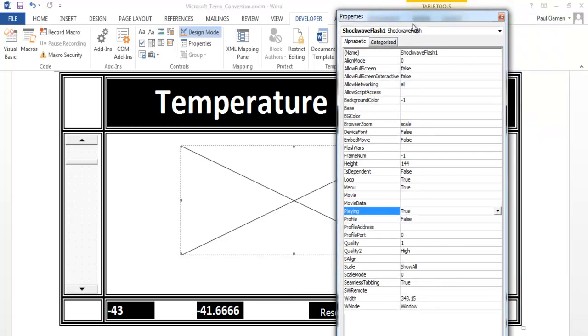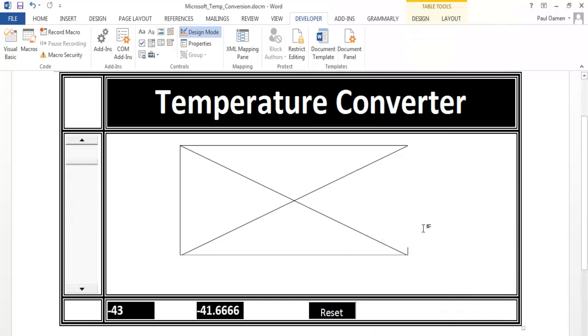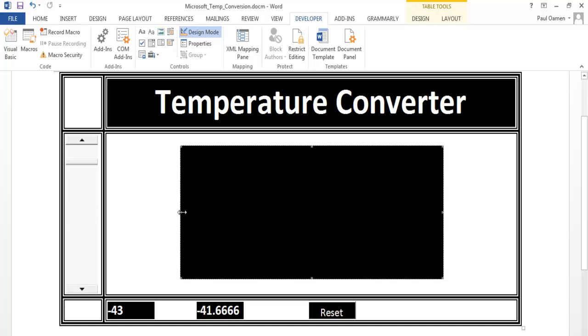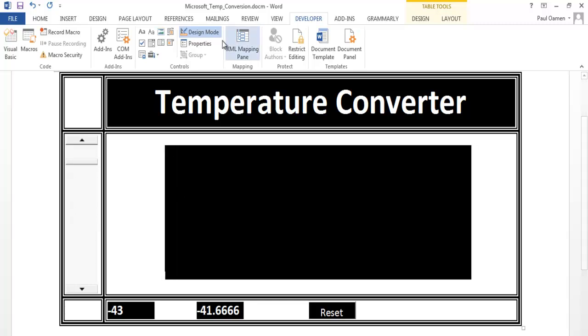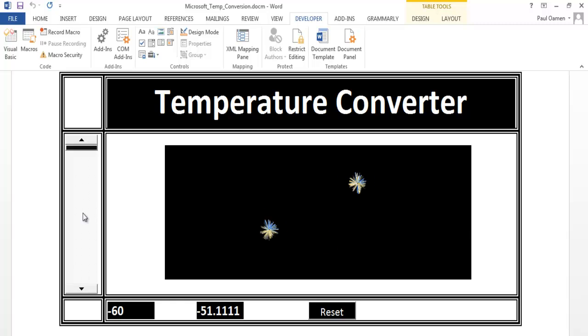In the property there, let me change the background of that right here. The background, that will be 0 really. Let's change this one to 0 to make it black, and there we have it black. And where it says movie, let me paste my directory in there, and that is all I need to do for that. So close that. Alright, so that is fine. So let's drag this across as well, just to give it. Okay, now if I click on the design mode, you see that, and I can also change that to whatever I want.